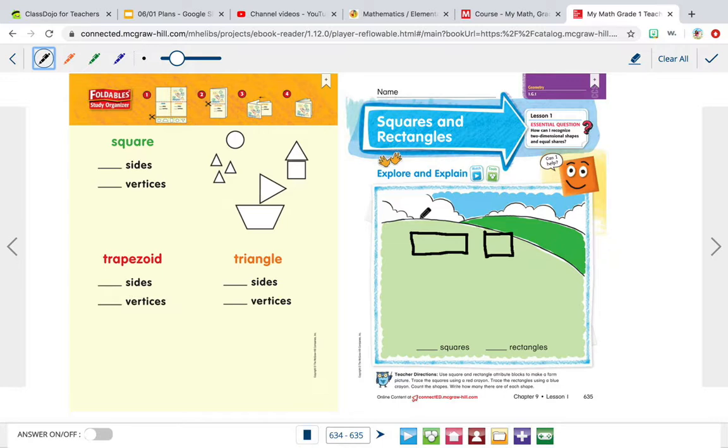So now what we're going to do is we're going to see if we can draw a picture of a cow with only squares and rectangles. So let's see how we can do it, okay? We're going to draw a farm animal with only squares and rectangles. So the first thing I'm going to do is I'm going to draw a big rectangle for my cow. Remember, we can't use any circles. We could only use squares and rectangles.